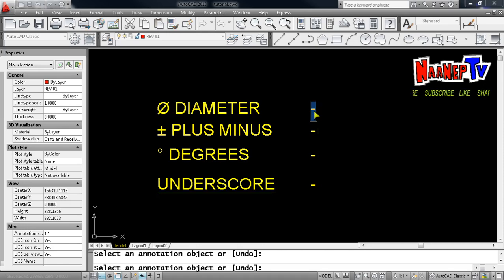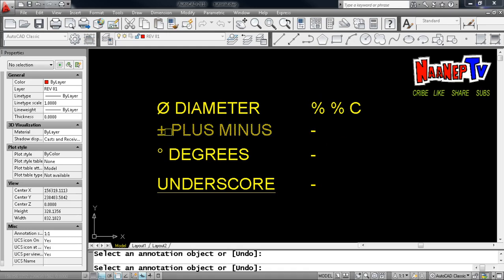I'm going to type it with a space in between. For diameter it is percent, percent, C. That is how to type this one. But of course, it should not have a space, because if I put no space, the writing automatically becomes the diameter symbol.